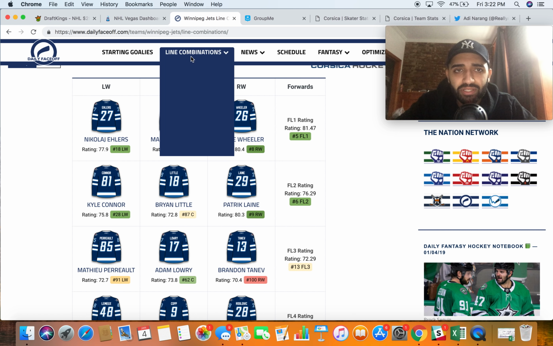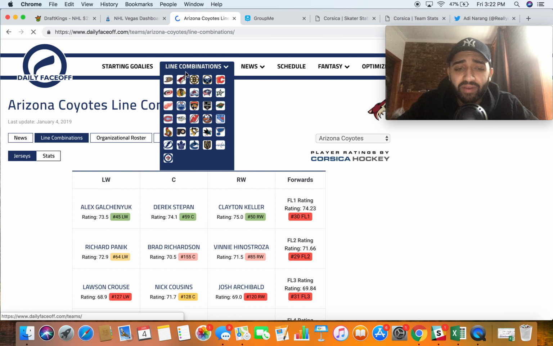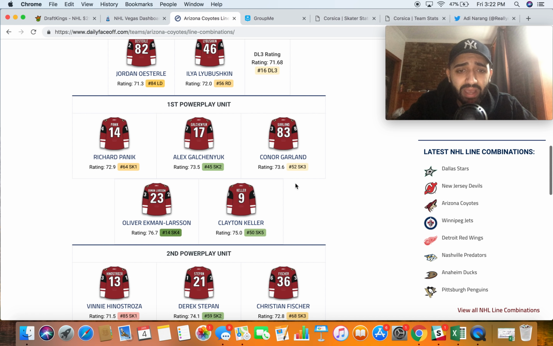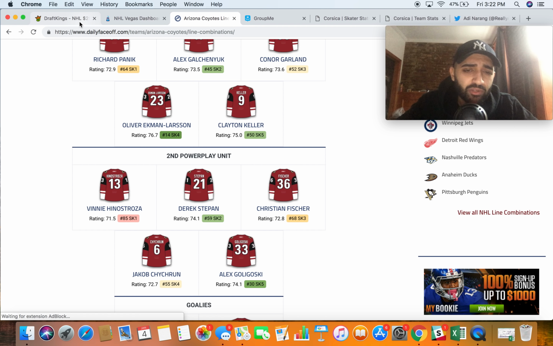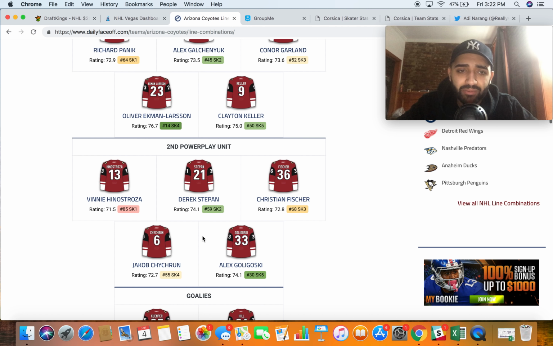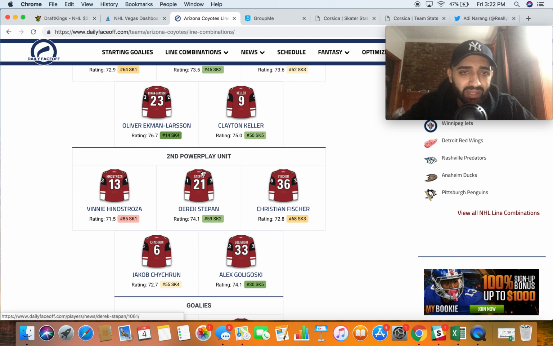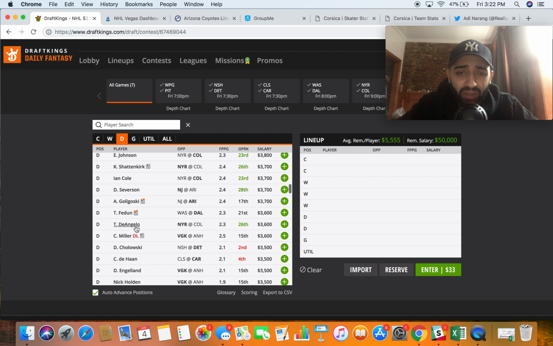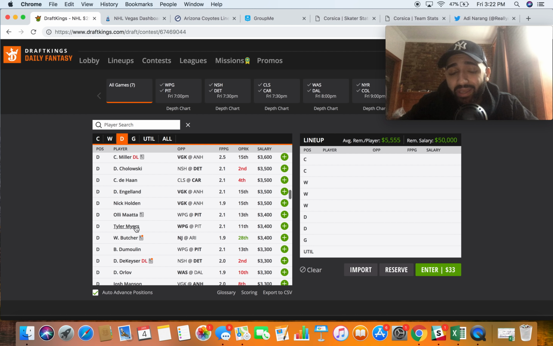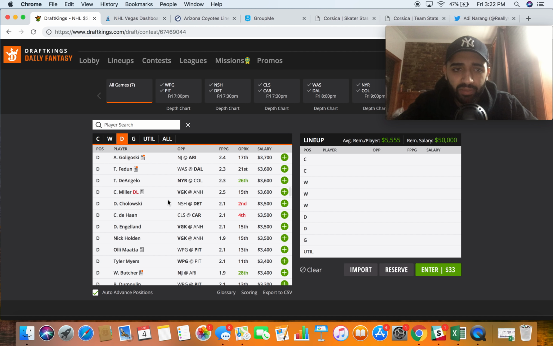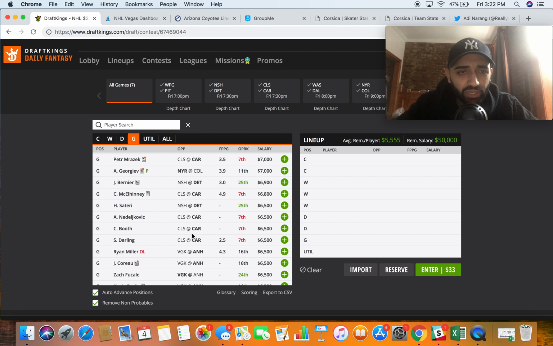I mention him every time I talk about Arizona, but he's one of the safer NHL DFS players you could have. Just a super high shot on goal, super high block shot floor, and he's typically going to skate around 22 minutes a game. So getting that at 4K is really safe. He pairs with Derek Stepan on the second team power play, which is pretty nice. They're well correlated with him being on the blue line and Stepan being the net front guy. So I think he's an interesting play and will remain as such for as long as he's 4K. You can lock yourself into at least 2 points just by plugging him in. Anyways, moving on to goalie.